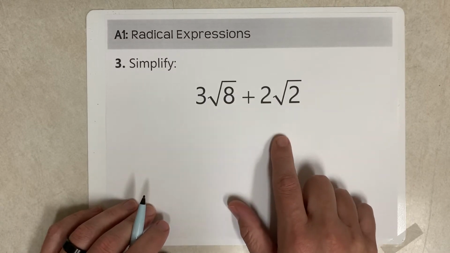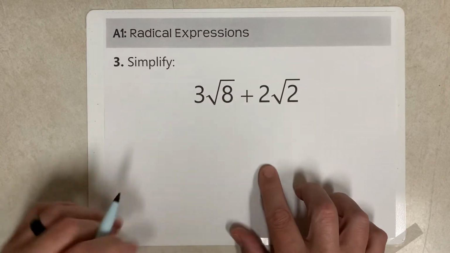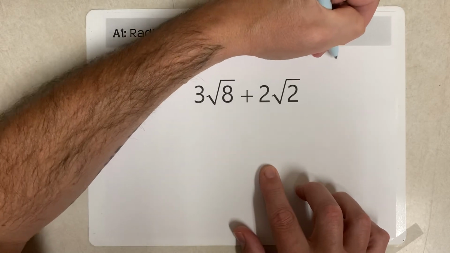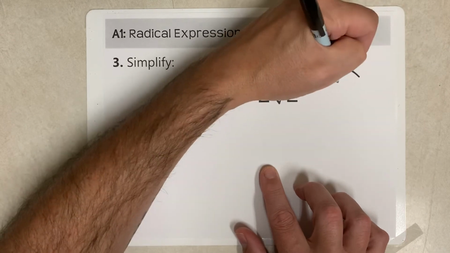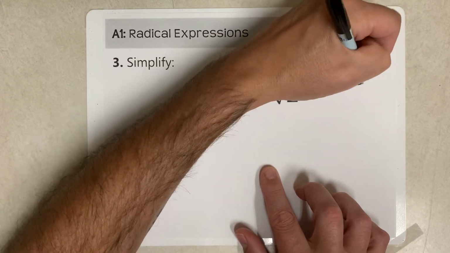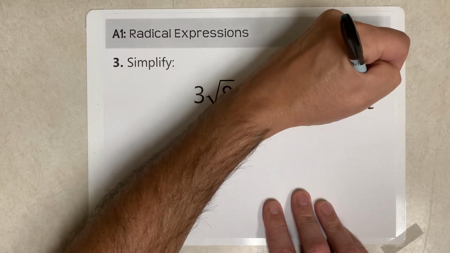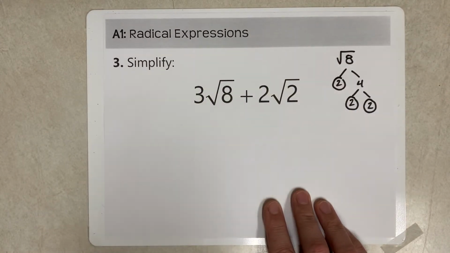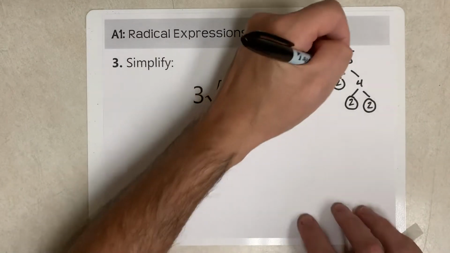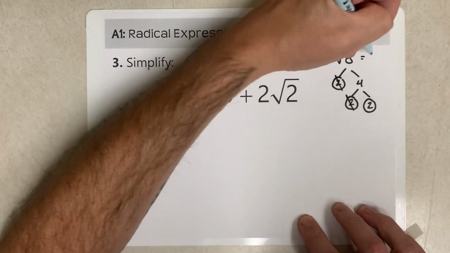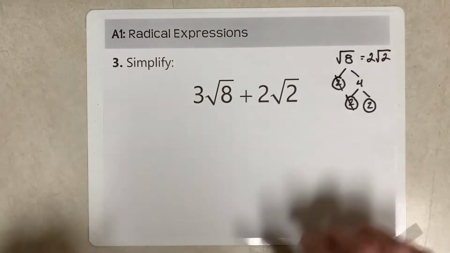And so what we need to do is take this guy right here and simplify that if we can. So let's go over here and see what the square root of 8 is. The square root of 8, if we break it down, would be 2 and 4. And 4 is 2 and 2. So if we break the square root of 8 down, we're going to see this quite a few times, so we're going to use this knowledge after we get done here. There's a pair, and then there's an extra. So the square root of 8 is the same thing as 2 root 2.